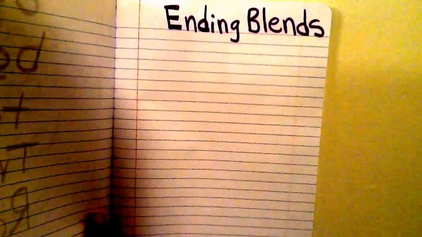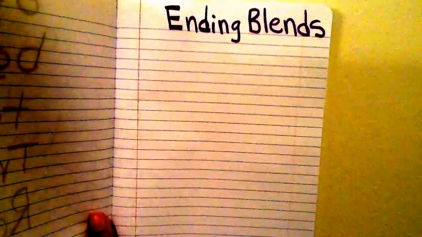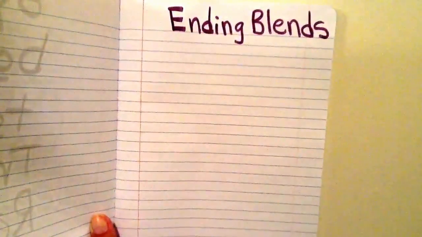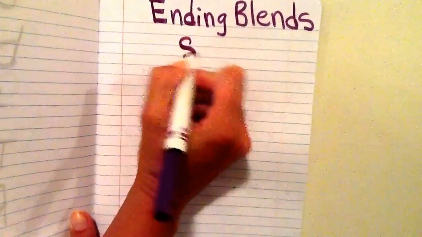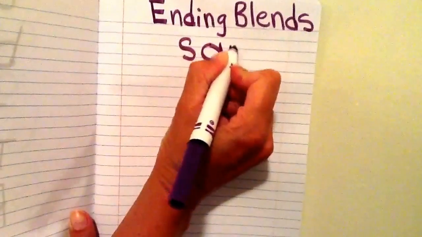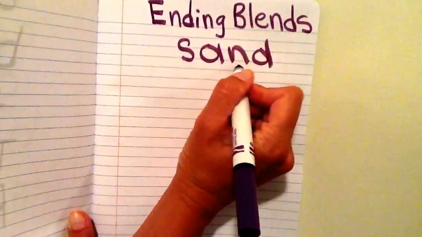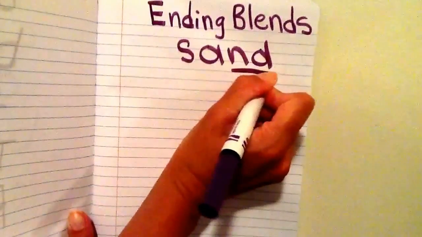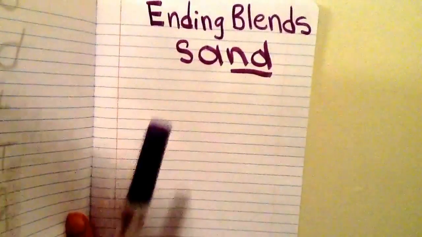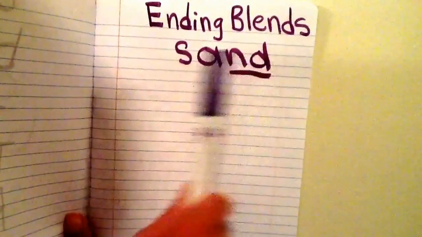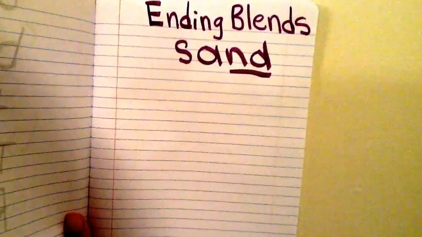So the first word that we're going to write is the word sand, sand. And to hear the ending blend in words, I really need to say my words slowly. And I hear and. I hear ND at the end of sand. Please write sand, S-A-N-D, sand, in your word study notebook and underline ND.